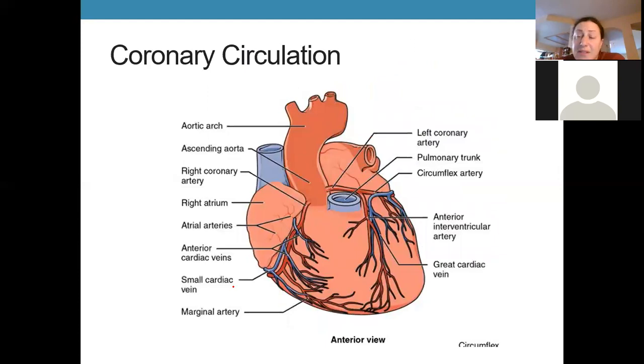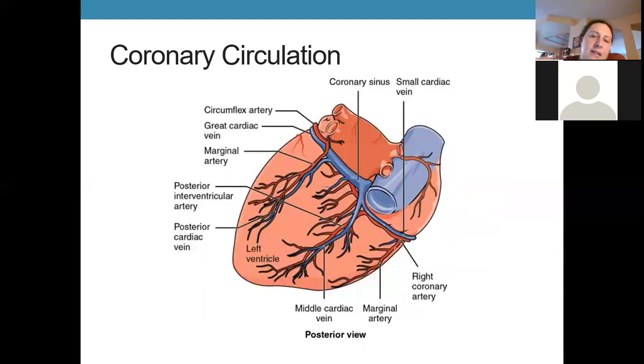Although you don't need to know the specific blood vessels of the coronary circuits, these are basically what they look like. They come off of the aorta before it does anything else, and they encircle kind of the midline of the heart, kind of right where the valves are, and then they branch off and eventually dive into the heart and supply it with blood. This is the backside. The deoxygenated blood returns to the right side of the heart along with everything else because there are veins that drain the heart too. So that's the coronary circulation because the heart is thick enough that it needs its own blood vessels. These are also the ones that get clogged and can cause a heart attack, because if they get clogged, now this muscle that's working very hard all the time is not getting enough oxygenated blood, and it can be damaged or it can die, and that's essentially one way to get a heart attack.